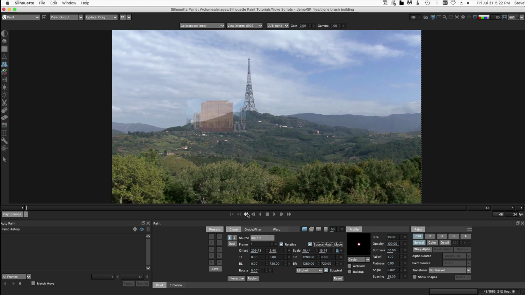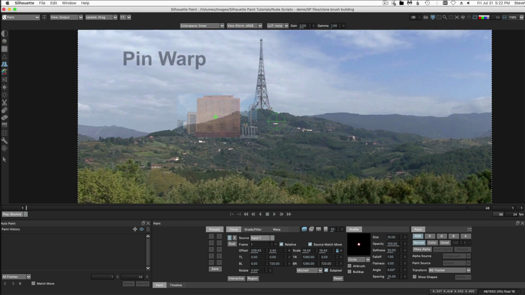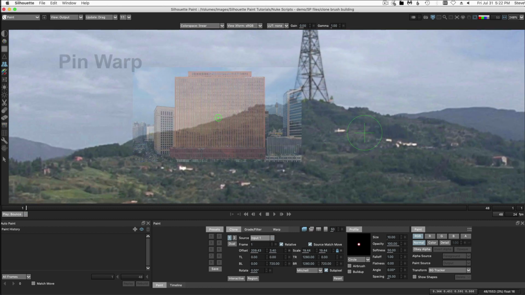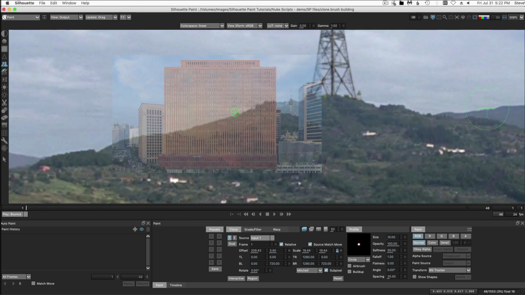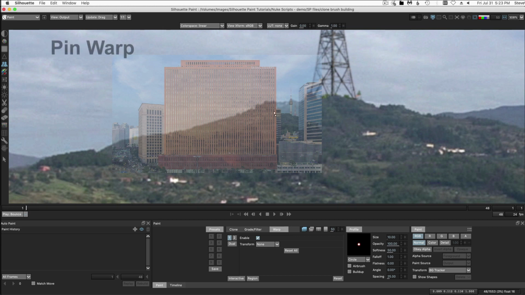Now there's one more thing I'd like to show you, and that's the pin warp. Very often, especially if you're doing face painting, you want to do a nonlinear deformation. You like to warp things around, right? So they got this wonderful pin warp tool in here. I'm going to show you very quickly on this building. So I'm going to grab that and just tuck it in.